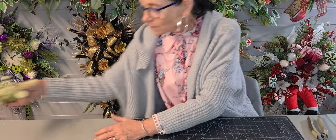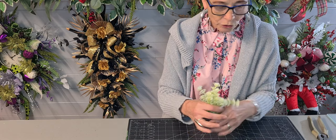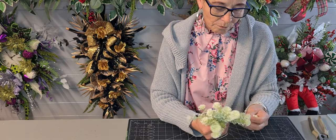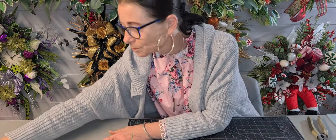Now I have got these oddments of globe fern, and I thought I could add a few around or use them as maybe filler or something like that. So I thought we could use the rest of those.